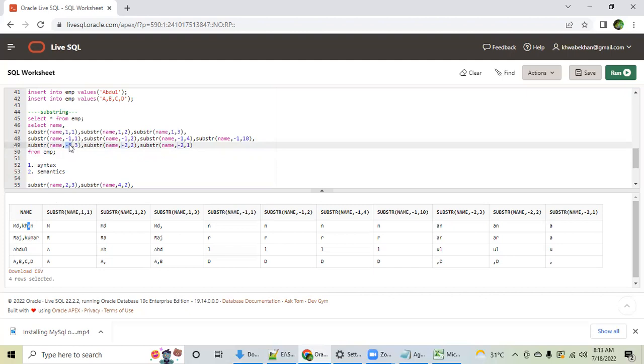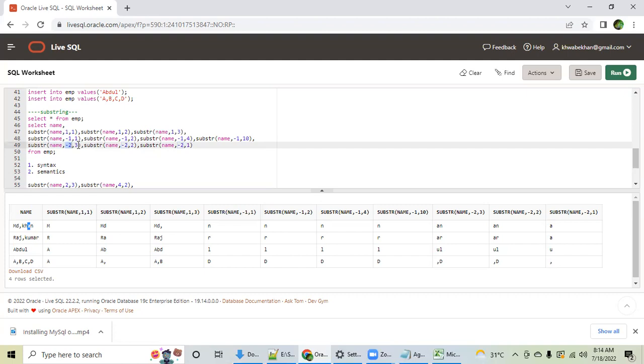After that, you have written 3. What is the meaning of the third argument? Number of steps. Very good. So you are telling him to walk this many steps. You are telling him to walk 3 steps. Now, here is the twist.